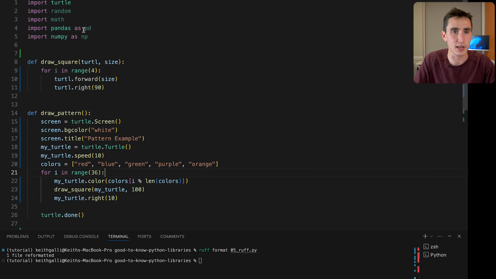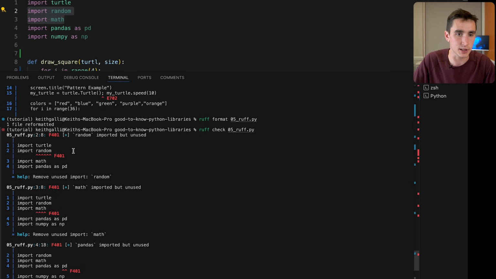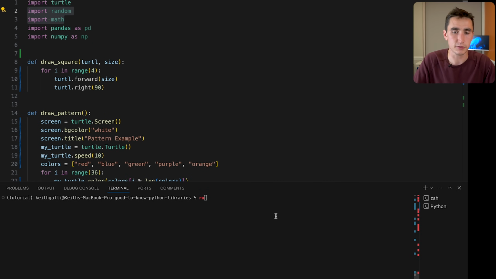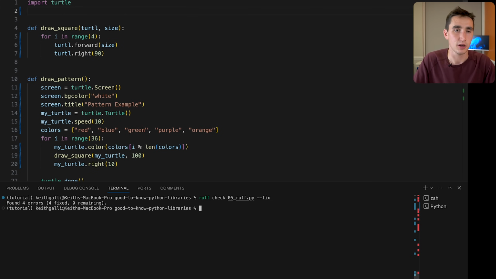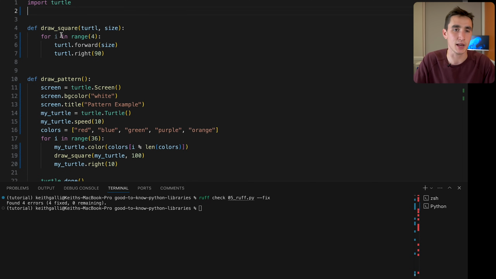One thing that's interesting though is that we're not using some of these libraries. So if I check this again, we're still going to see that we have some issues. We see that we have libraries that are not imported. One cool thing you can do with ruff as well is, I want to show my screen again, ruff check this file, and then we can do --fix and watch what happens to our code. Those unused libraries are automatically removed, and now we have a much cleaner formatted file as well as a file that doesn't have unimported libraries.